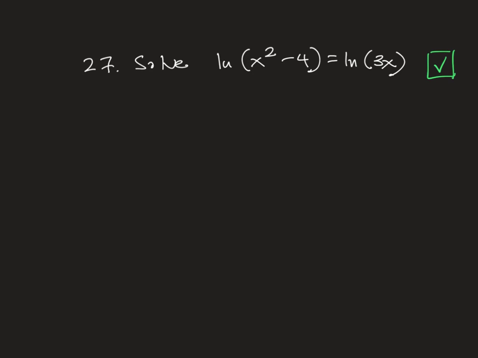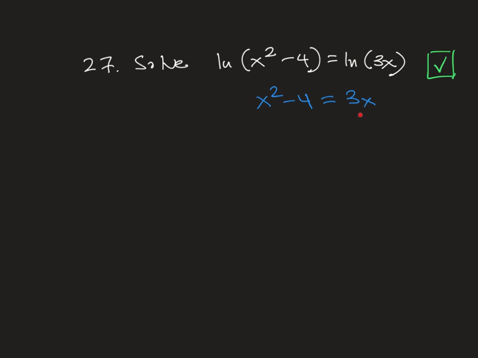So I'm going to solve x squared minus 4 equals 3x. All right, now I have to recognize what kind of equation that is, so therefore how do I solve it? So this, because of that x squared, is a quadratic equation. We have all those methods for solving quadratic equations, including factoring, completing the square, quadratic formula, and so forth. My default is to do factoring. So to do factoring, I need to get standard form.